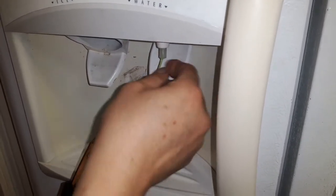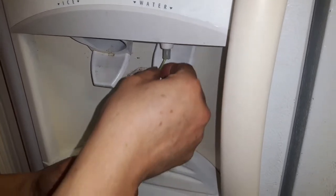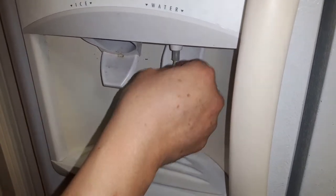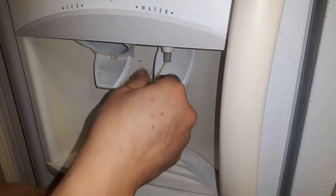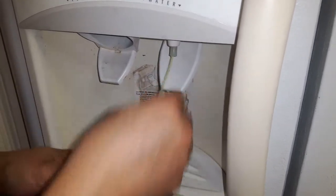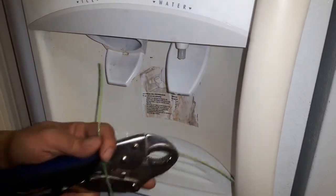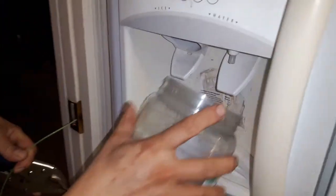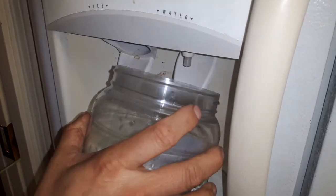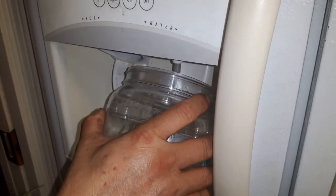Then you use a white grip or any pliers to wrap it right here and pull up. When you pull it out, the ice inside is gonna be free. You pull everything out and back, like this, and pull it out back and it will come right out. Then check for the water.